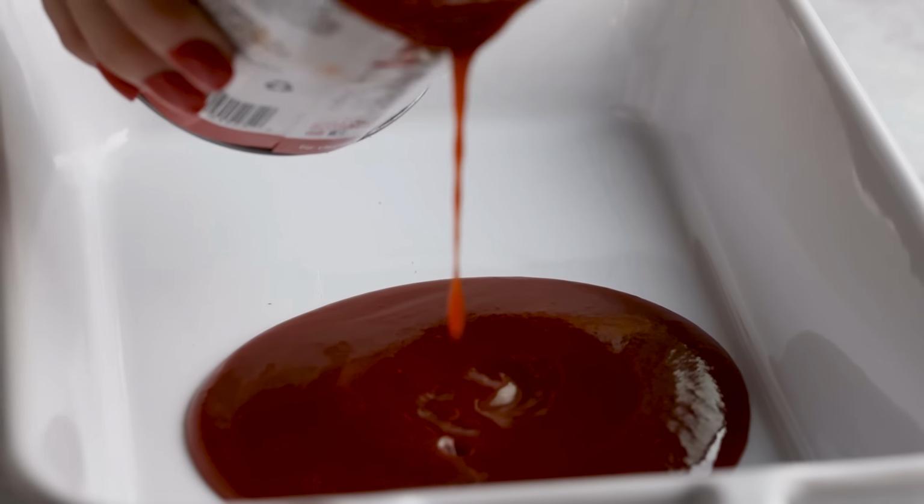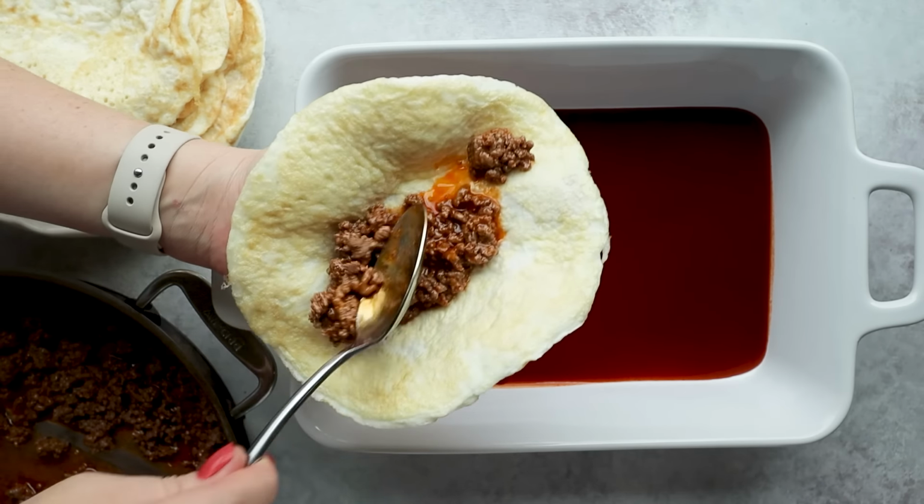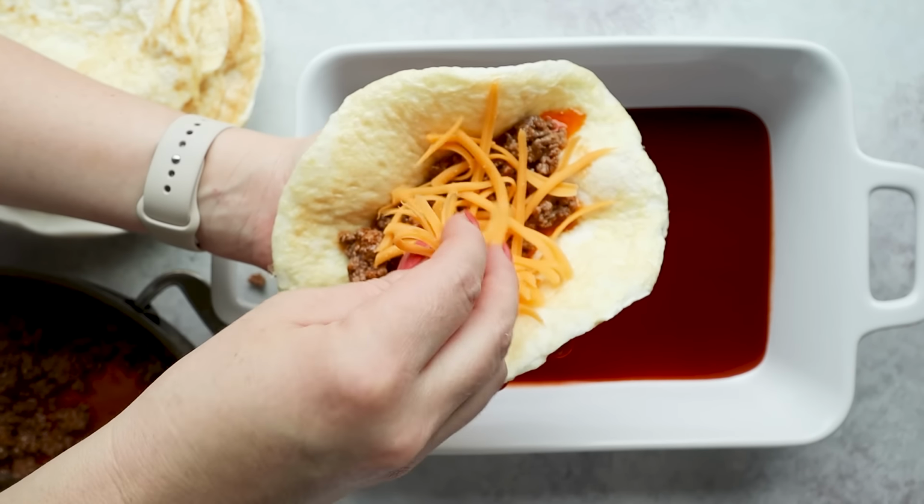And now it's time to assemble our enchiladas. Pour a splash of sauce on the bottom of an 8x10 baking dish, and then grab your egg wrap and scoop in some beef mixture and top with shredded cheese. And I'm using cheddar cheese that I've shredded myself.